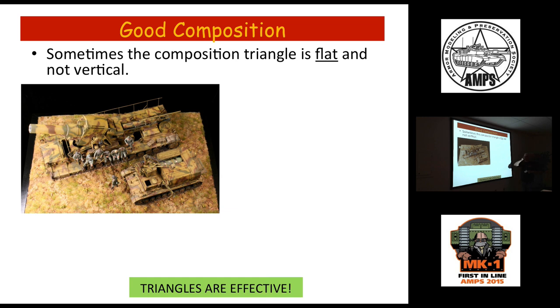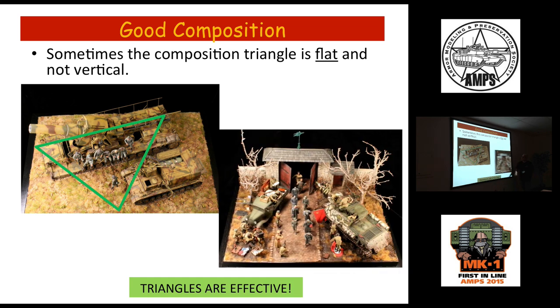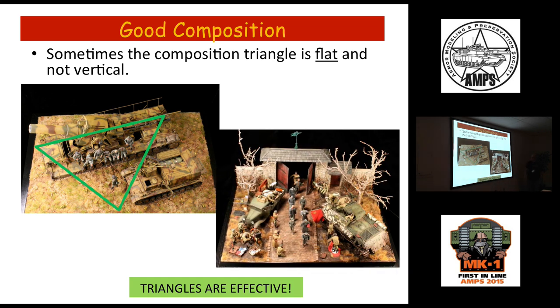There's my piece I did with the Carl Morser. Hit the click. There's the triangle, okay? And I could go into how in the corners you have this opposition and different weights and all that stuff, but you can read about that for yourself. But the visual impact is this triangle. Hit it again. Here's the piece I have here this year. Do you see it? Hit it. There it is.